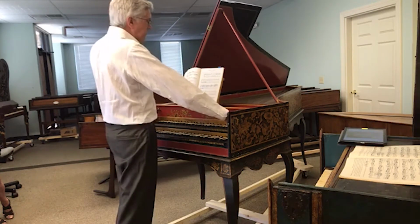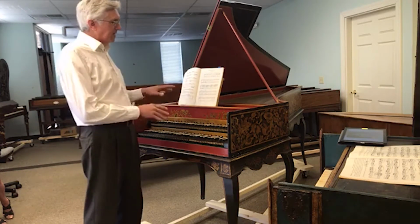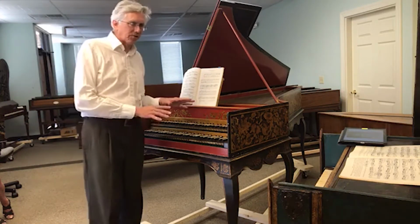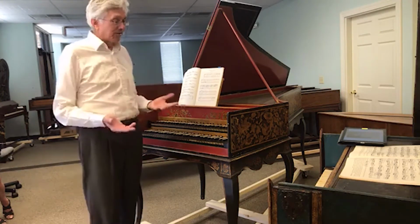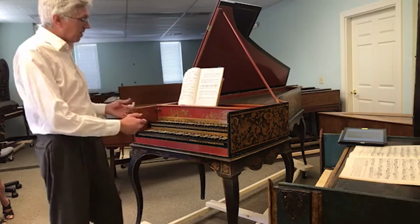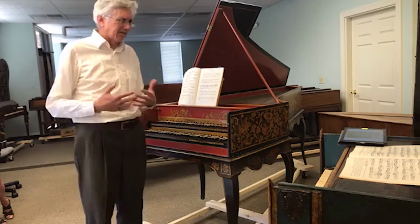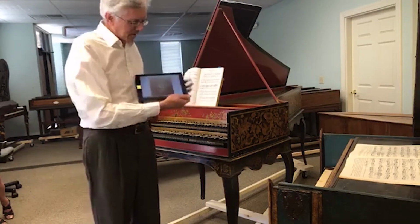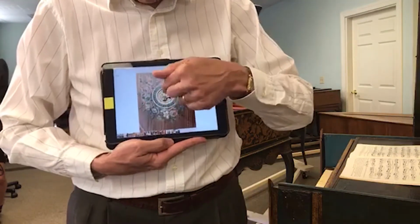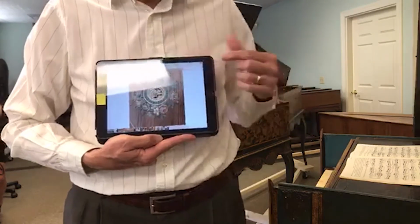Or re-engaged, as you see fit. Makes for lots and lots of different sonic colors that you can get out of such a harpsichord. And in addition to the sonic colors, notice all this original decoration. So this is sort of at the height of the French aristocracy. The soundboard wonderfully painted. And so we have the rose of Pascal Taskin, and we've got this garland of flowers.